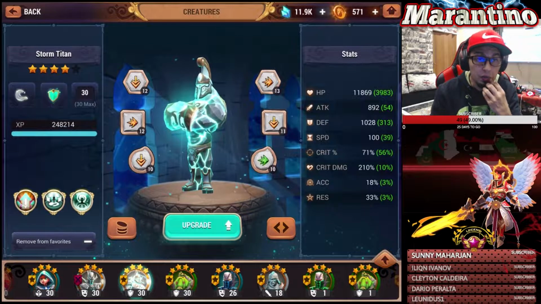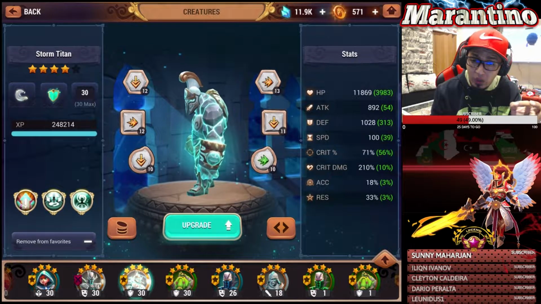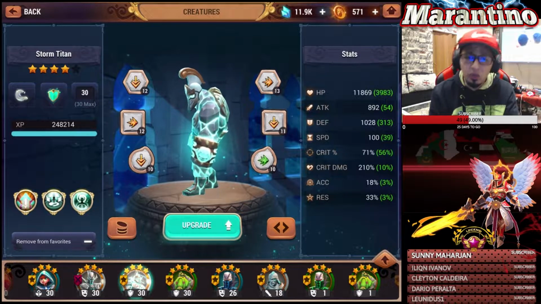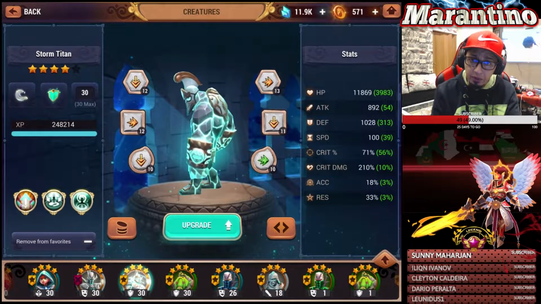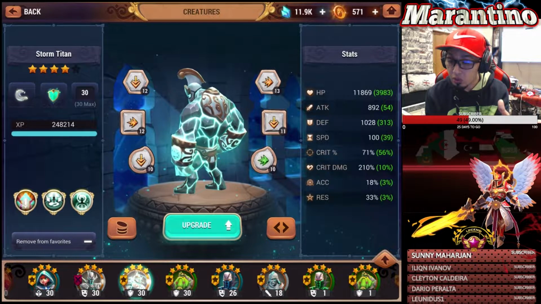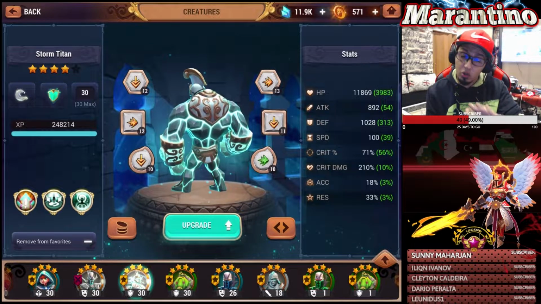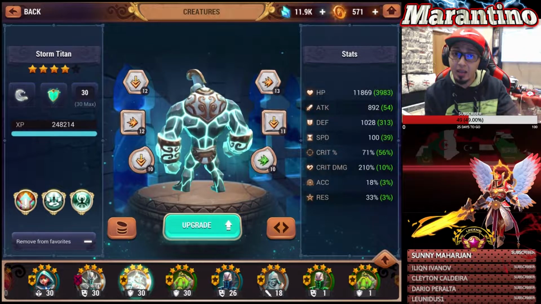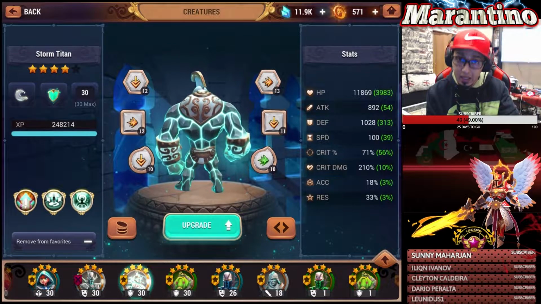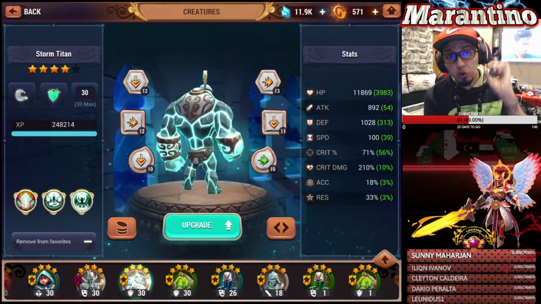This guy, the Storm Titan, super OP, I like him. He's not doing that much damage, I don't know why, but I need to test him more. But if you have him and you want him to work, he is like a Vermos. Just give him haste or speed, just make sure that he has enough speed to cleanse your masters. And of course, he only cleanses when you crit.